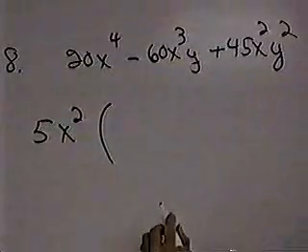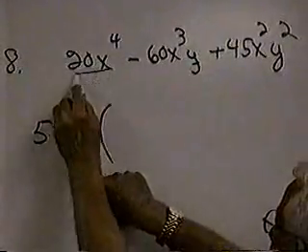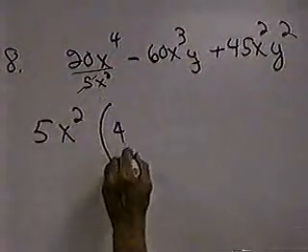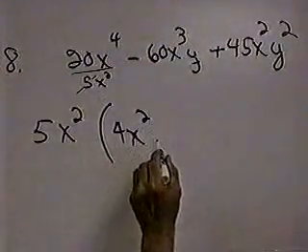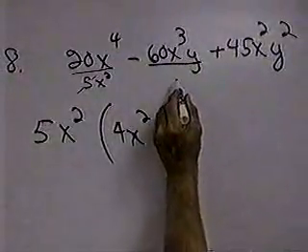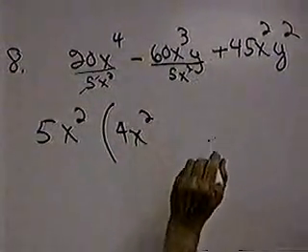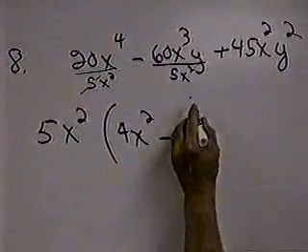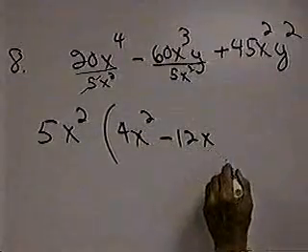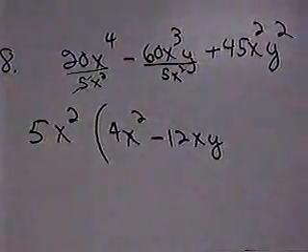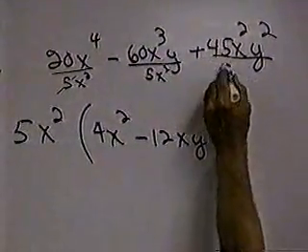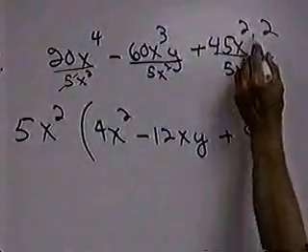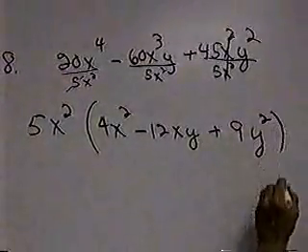All right, now then, watch this. If I come up here and divide 5x squared into that, that gives me 4x squared. Now write that down right there. Okay. So 60 divided by 5 is a minus 12. X cubed divided by x squared is x, and then the y is left. Come along and put the 5x squared. 45 divided by 5 would be 9. X squares drop out. You get y squared.